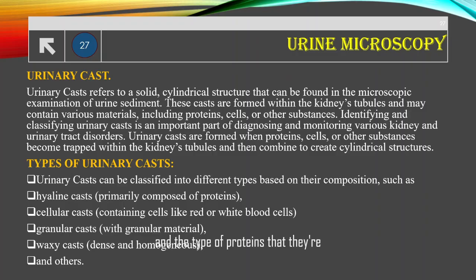The type of protein they are comprised of is called Tamm-Horsfall protein, a glycoprotein that is produced by the cells within the renal tubules. They may also contain some other proteins that you might find in the urine. In short, these hyaline casts can be normal. You get the point: there's a protein that the cells in the kidney tubules produce, which is a glycoprotein. That protein is what you're going to see on a microscope. This is why we are saying urinary casts are just cylindrical structures that we see.